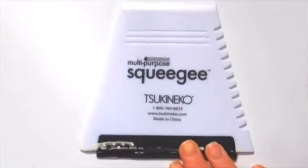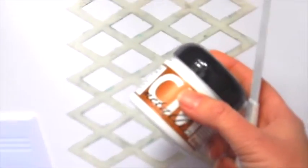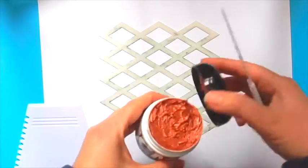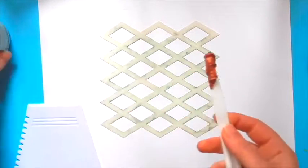Today we're going to be exploring some tool techniques and we're going to be working with the squeegee. Most of us are quite familiar with using a squeegee in our crafting, but we're going to go through some basic techniques today as well as some new things. So first of all, we're going to be using the creative media and we're going to use a stencil.